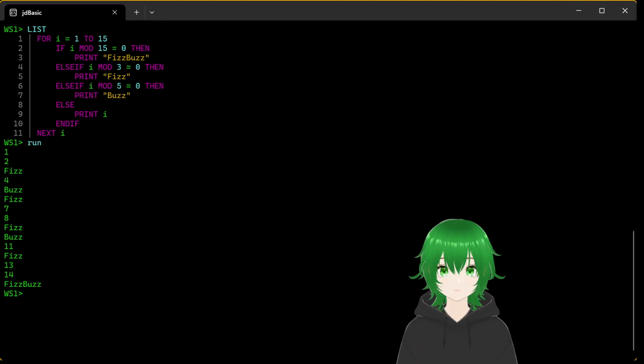There it is. Every multiple of 3 prints Fizz, every multiple of 5 prints Buzz, and multiples of both print FizzBuzz. That is everything for Lesson 2.